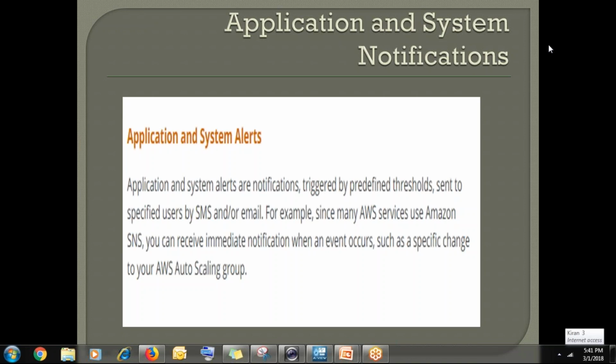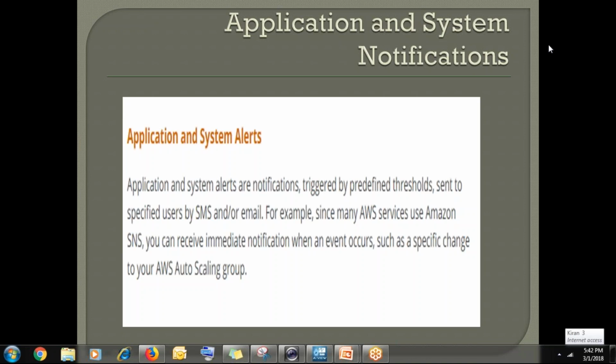So these notifications are triggered once the threshold has been reached. Once the 85% of the CPU has been reached, an SMS will be sent to the user or the person using mobile or email, saying, hi sir, your CPU is 85% utilized. If this scenario remains the same, that is, the 85% utilization remains, in another 1 hour your system will shut down.